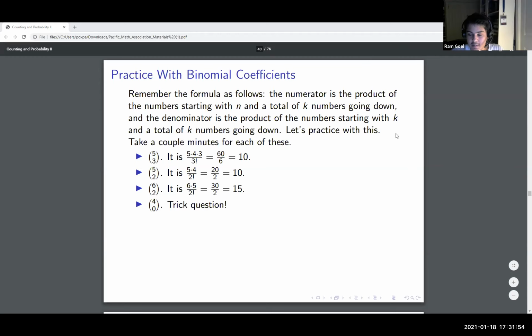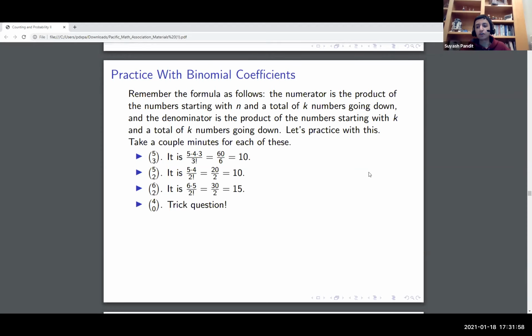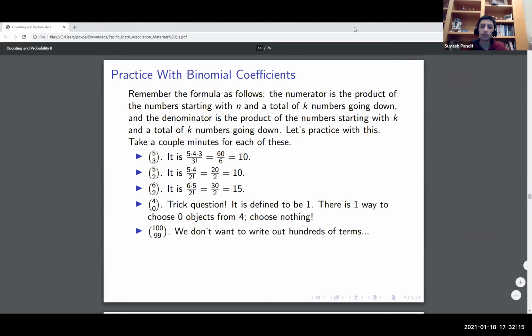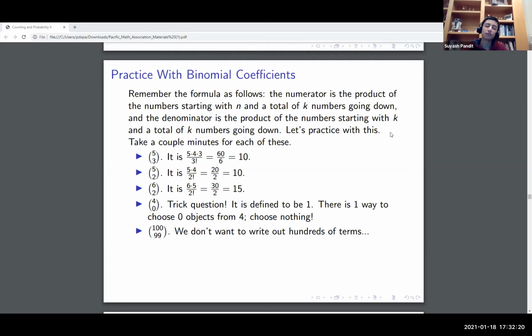Some people are saying, is it 0? It's actually not quite 0. If I had 4 people and I wanted to choose 0 of them, well, then there's only one thing I can do, choose no one. So it's 1, guys, okay? So 4 factorial over 0 factorial times 4 factorial. That's what I said, 4 choose 0 is 1 because 0 factorial is 1. So that just comes out to be 24 over 1 times 24, which is 1.